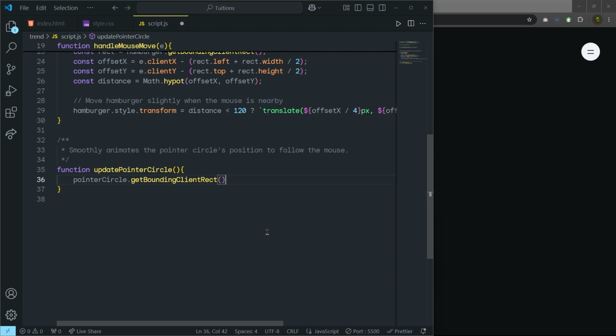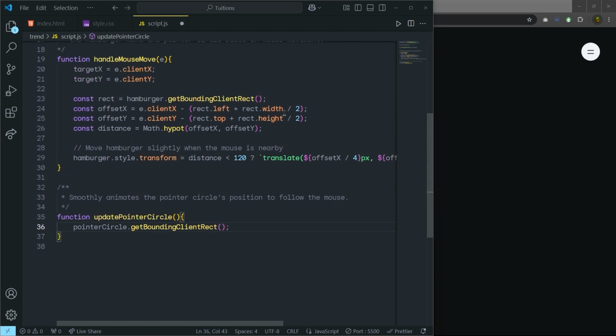bounding client rect. Now, as you know, we already used this function at the top. As you know, this function is going to retrieve the size and the position of the current element. So we get the size and the position of the current element using this function, and then we store that inside a variable. So we say here constant. In the object, we create different variables and store all the values of this pointer circle. So we say here left, top, width, and height. So you will get all these properties from this, and we retrieve that and store inside this variable.